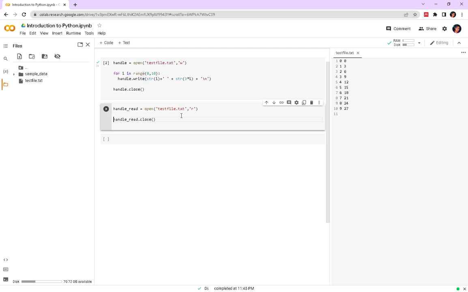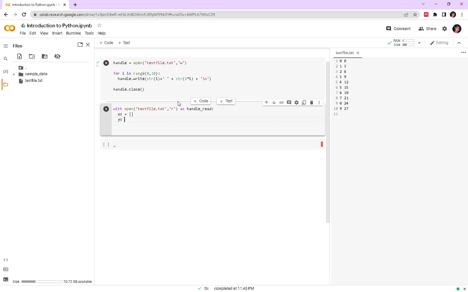Okay. Another form of opening and closing the file is with the use of the with statement. Okay. And as handle storage, we can use this one. And we want to save the first column as x, so x series, and then the second one is the y series data.